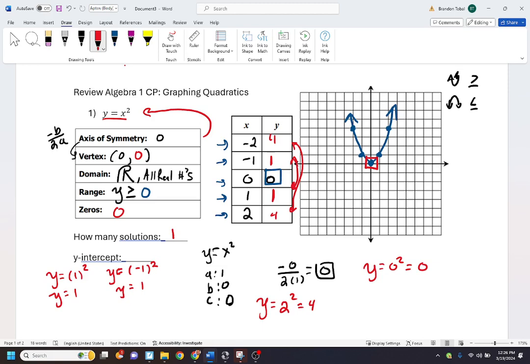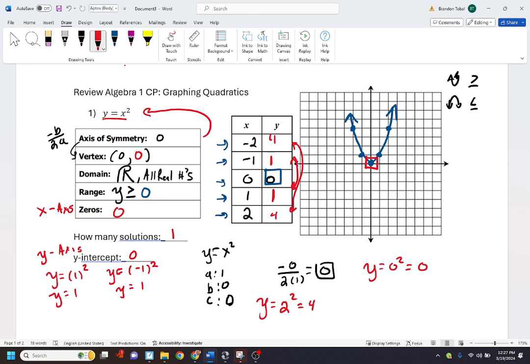So would it be 0, 0? No, just 0. Why just 0? Because it's the x value, which is just 0. You'll see in the second question where it's different, so it'll be a little obvious. Now, the y-intercept is where it hits the y-axis. If zeros is where it hits the x-axis, y-intercept is where it hits the y-axis. In this case, it happens to also be 0. It's a pretty boring question because they're all zeros, but you'll see in the next one we'll go on.